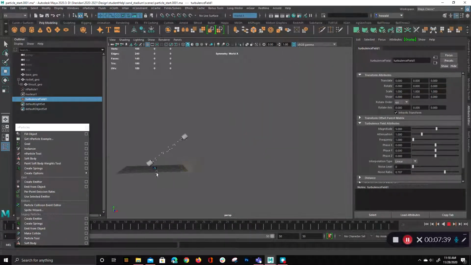So you can see that it doesn't really have much of an effect at the moment, right? So I'm going to start playing around with these values here: the magnitude, attenuation, and frequency. If I were to just go crazy and give this a super high magnitude, you can see that it's starting to move the particles around, specifically around where this is placed, right?